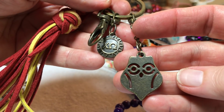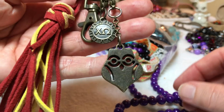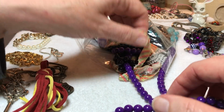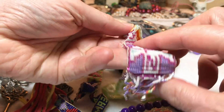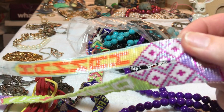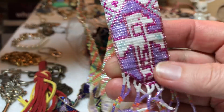Okay. Oh, look at that owl. That's cute. Some of y'all like owls, and I always keep them, but I will let this go. I've been letting some stuff go. Both of the rings sold, y'all. The purple ring that I said I was going to have a hard time with, I just looked at it a while, and it's going to a good home. I know y'all appreciate that.